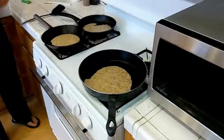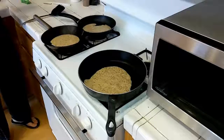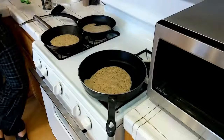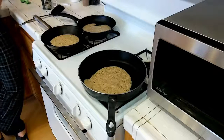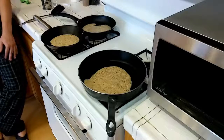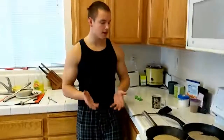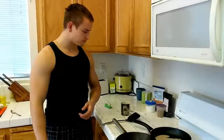Well, from scratch, it's taken about 15 minutes. Yeah, and you've got enough pancake mix there to make enough pancakes. I could probably make 8 to 10 pancakes this size with this recipe. And then I made some yesterday. I put them in the fridge. Ate some more this morning. Still taste great. Yeah, they do.